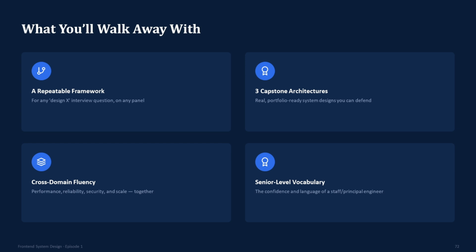At the end of this series, guys, you will have 3 capstone architecture projects, and senior level vocabulary. So if any terminology comes up in the interview, 80 to 90% of the vocabulary I will cover in this series. Then you will have cross domain fluency. You will not only think about the coding perspective, you will think about performance, security, how to scale, everything together.